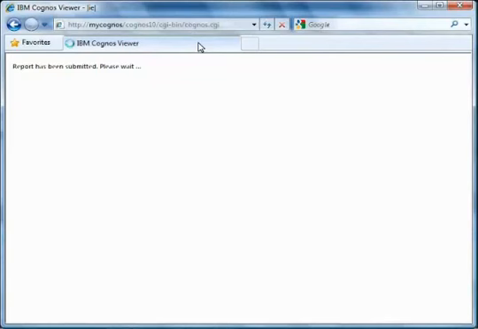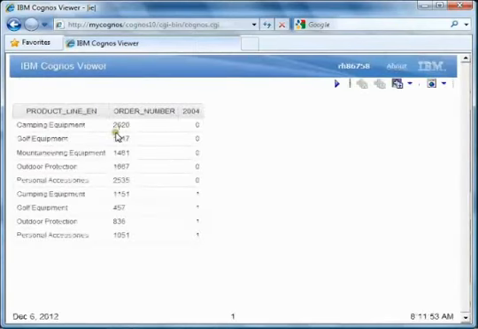And you will see that Cognos is still messing with us a little bit. It's doing what we've actually asked it, and we just have to get clear on what we're trying to ask it. So what Cognos is doing is it's saying, look, there's 2 unique values for camping equipment for this column. There's some rows that have 0 in it, and there's some rows that have 1 in it. So it's breaking that down and aggregating by each of those. So here's the 1151 when it's 2004, and here's the rest of them.